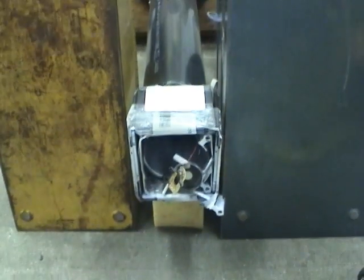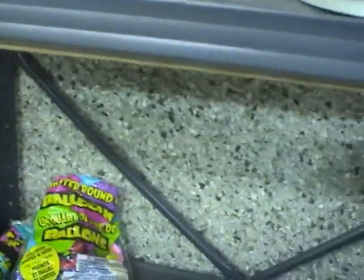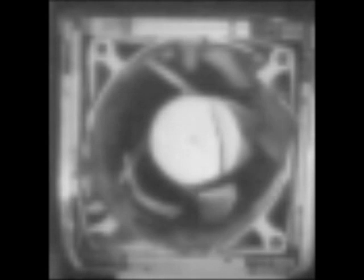Now that worked. The casing actually contained the debris. Here is all that I can find that's left of the fan. Let's take a look at the high-speed video. Again, very nice, just like one of those jet engine tests. You can see one of the blades comes off, the thing goes unbalanced, and the rest of the blades suddenly let go — they all slam into the frame, and then the motor goes flying off.